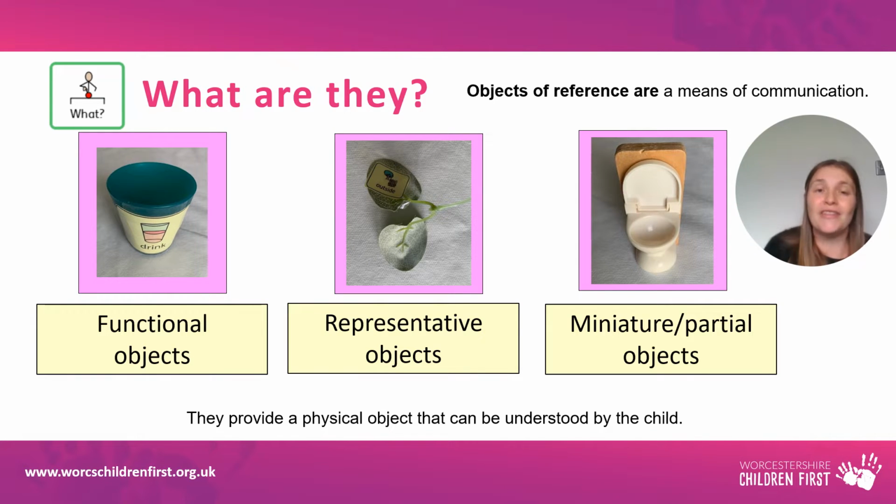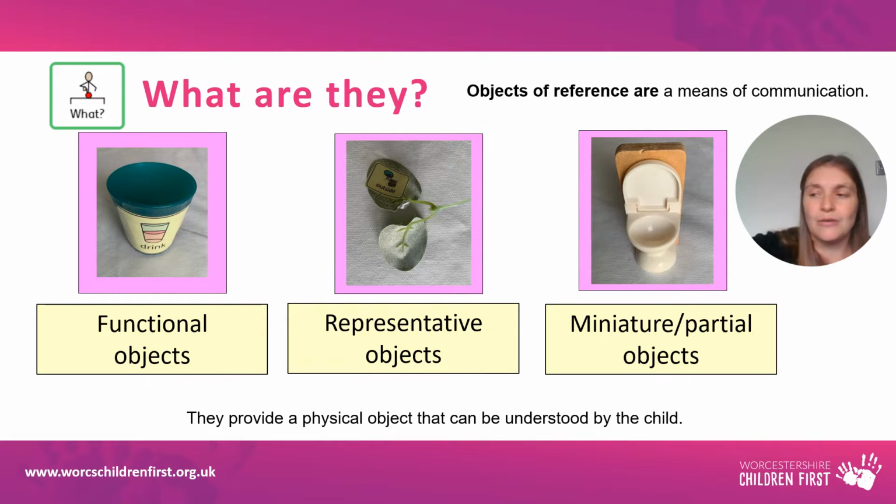We all know that there are times, places and activities that the object that represents that activity can't be the actual thing, like the whole garden or park or outside area. And this is when we'd use representative objects. So such as here, an artificial leaf that could be used to represent the outside area. It's really important with things like the outside that we make sure that that is the same for the whole year. So although you might think about using a child's coat for outside, that wouldn't work because in the summer you wouldn't need a coat.